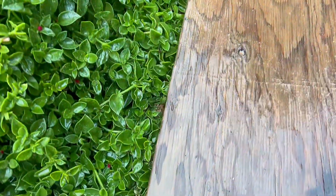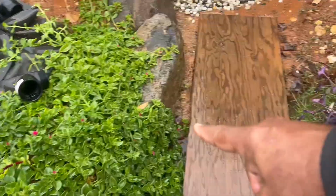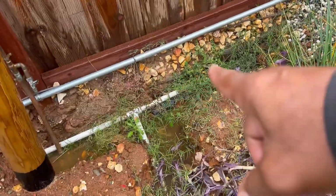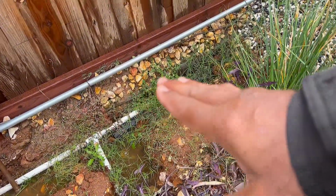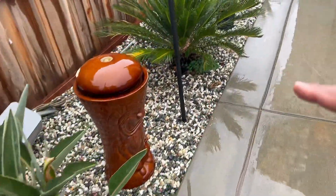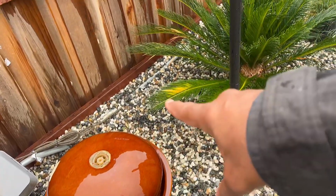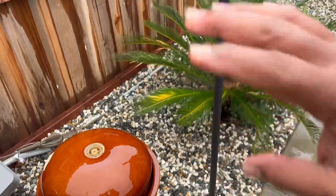So the water will go through the pipe, which I will dig a trench in between these rocks, have it go through here since I haven't covered it up, and it's gonna exit out that way. All gravity fed, so it's gonna have like a nice slope. And then I wanna say right about in this section here of my landscape is where I have a corrugated pipe, and that just leads out all the way outside to the front, and it dumps out. That's the overflow system, okay?